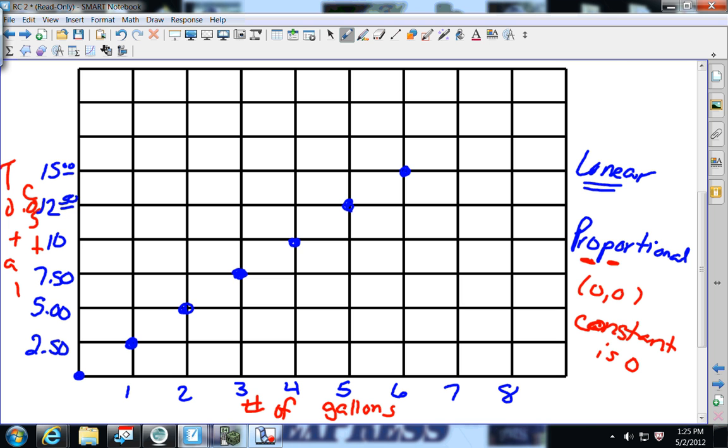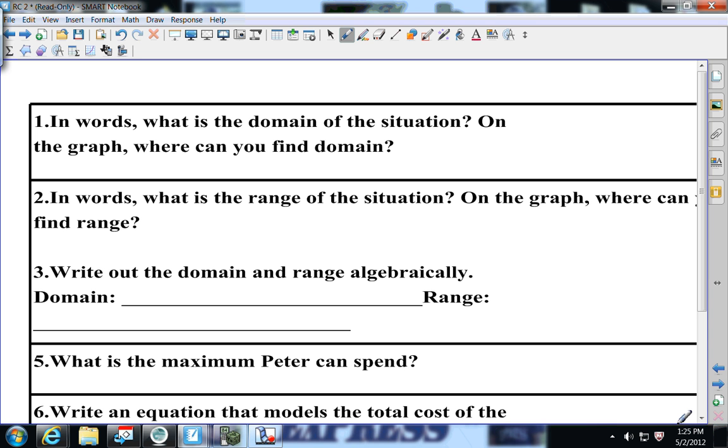What's the equation of the line, though? The equation: Y equals 250X. What's the constant? Zero. The Y-intercept starts here. Remember, this is a direct variation. Now it says in words, what is the domain of the situation? Domain is the X. It means that it is number of gallons from zero to what? What's the largest amount? It says the tank can only hold how many gallons? It can only go up to 28. Where do you find the domain? On the X-axis.